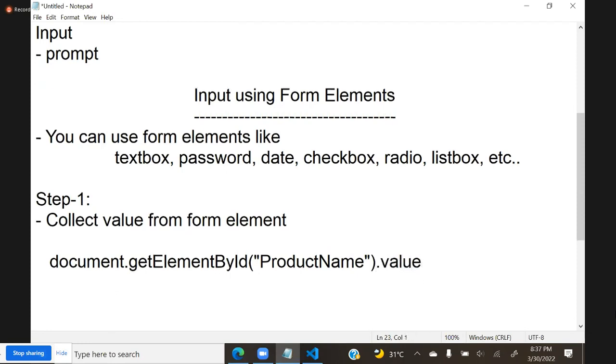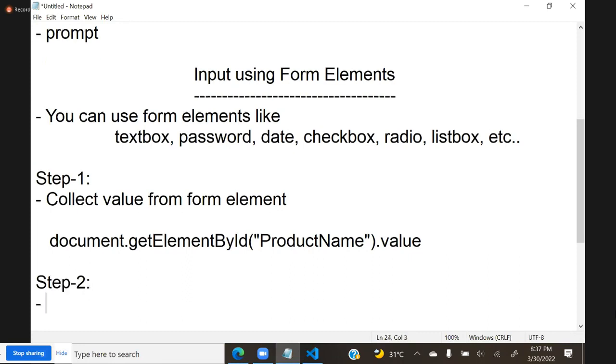After collecting it, what is the second step? Display the value in any container.